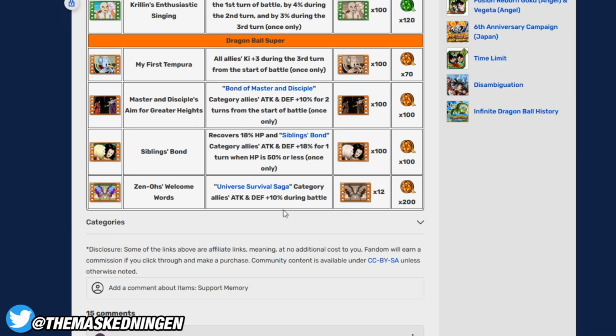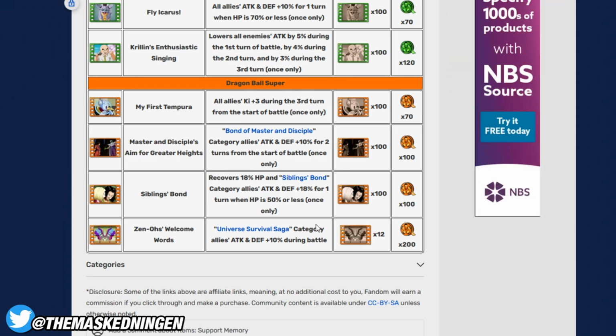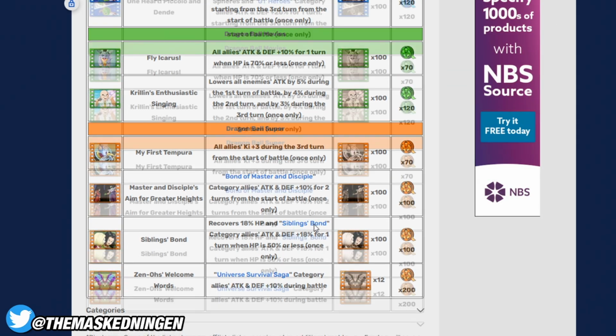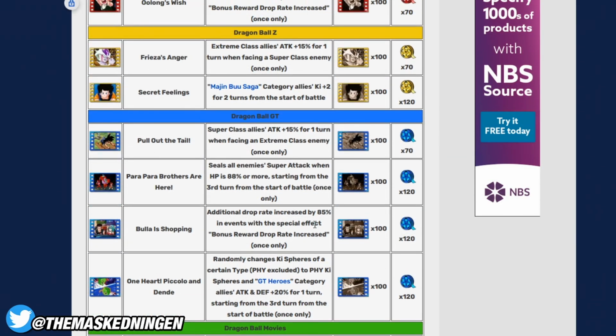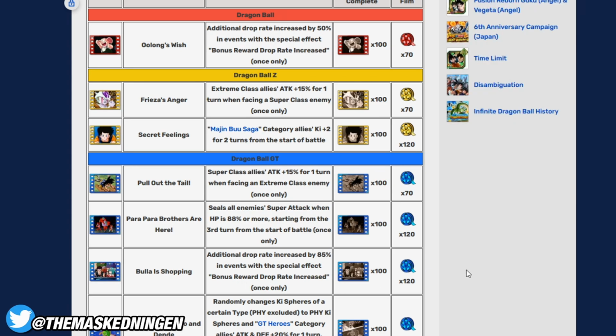And there's two others I specifically would like to mention. They're not technically useful in a fight, but there's Oolong's Wish, and then there is, I believe, a Bra. It would be Bulla's Shopping, actually. What those do specifically is increase additional drop rates in events that have additional category drops. Oolong would increase it by 50%, and Bulla would increase it by 85%.